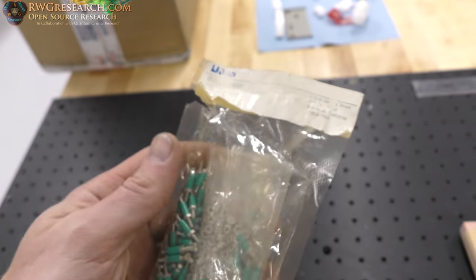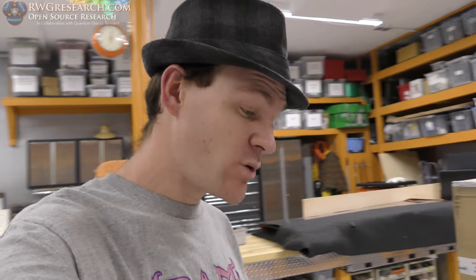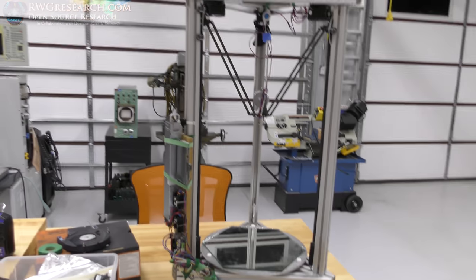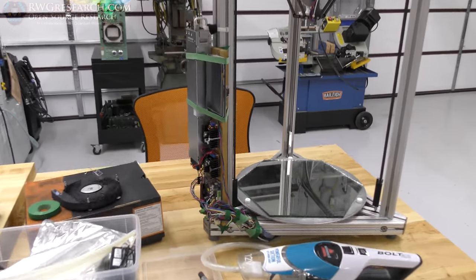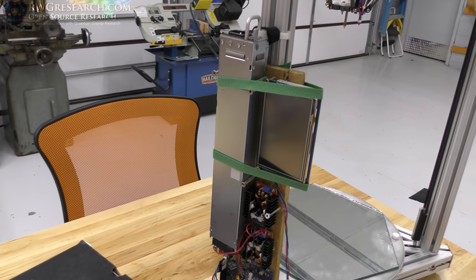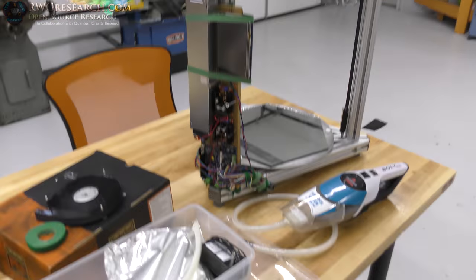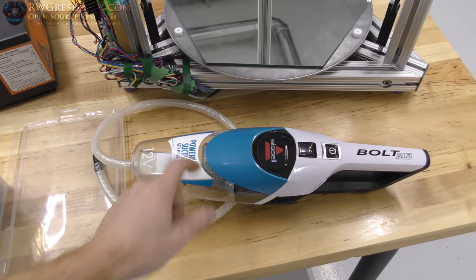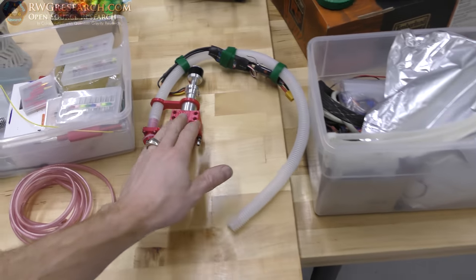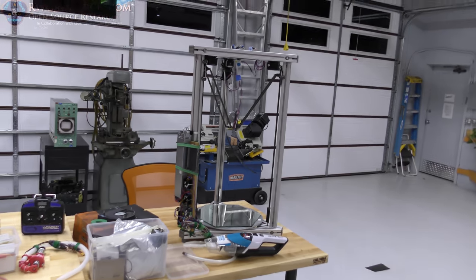Unfortunately, the part numbers are about gone. Anyway, that's it — I just wanted to give you guys a little Apex Electronics score. Freaking awesome. Let me know what you think; if you want me to make more of these when I find good stuff like this, well let me know. I got the OSD up here because I'm going to be cutting circuit boards for an actual project. Got a new power supply — that's a 90 amp 12 volt output DC supply; look how small it is. More of that coming up. Also got a new vacuum cleaner out of the trash for sucking up debris. So I'm going to be building the little IC with these chips to make that thing run.